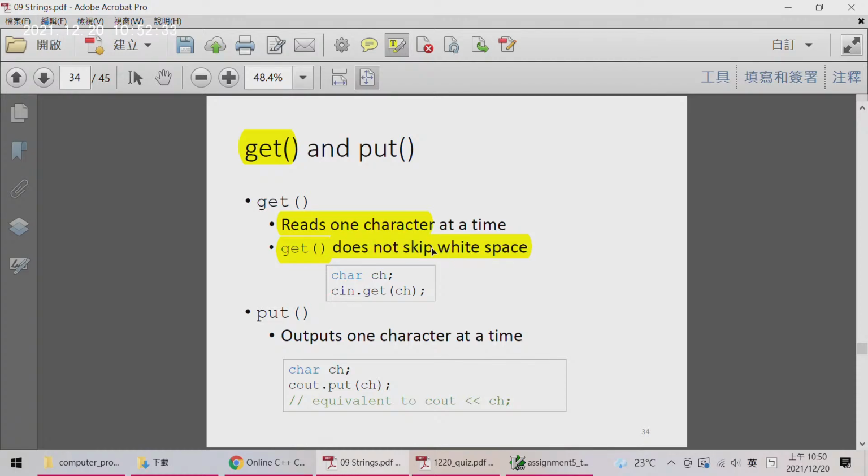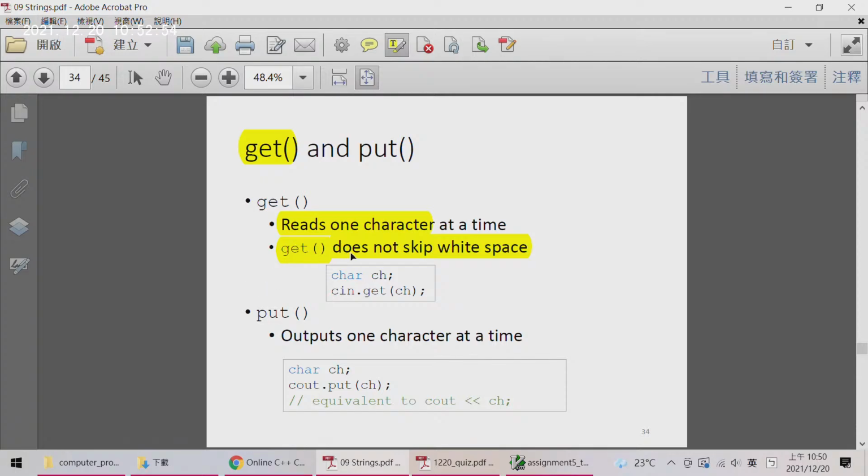So this function allows us to read a white space, and it can also be used to read a line break.